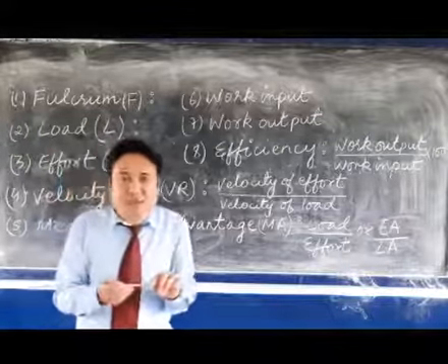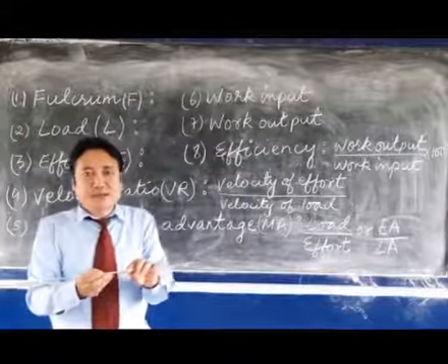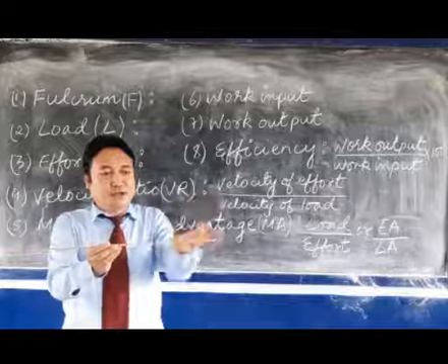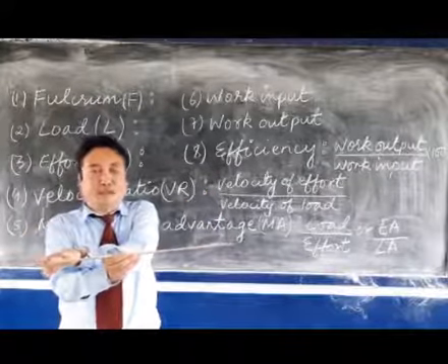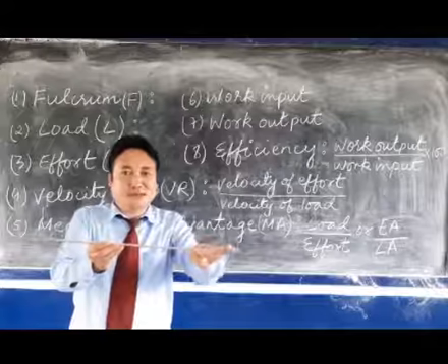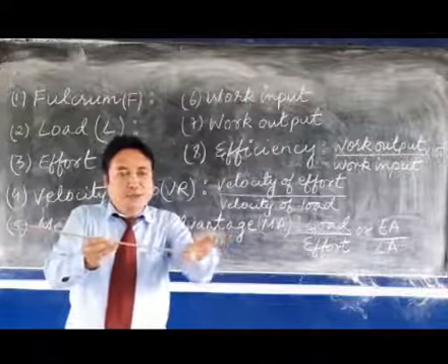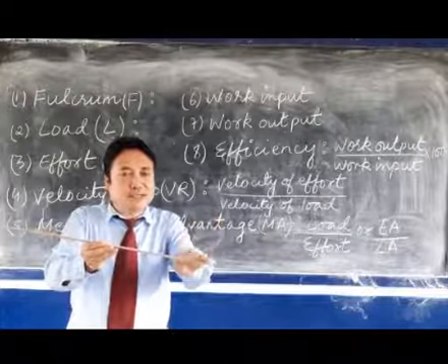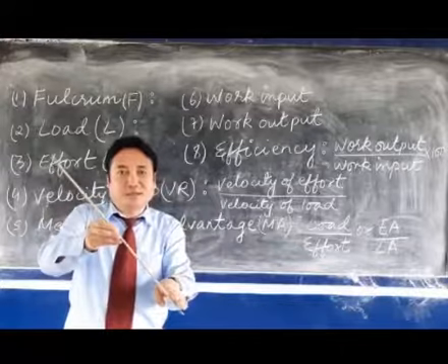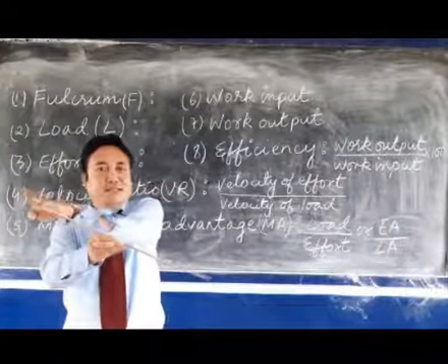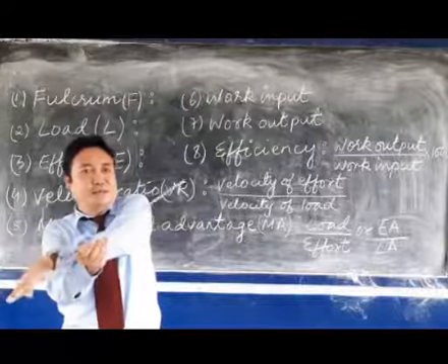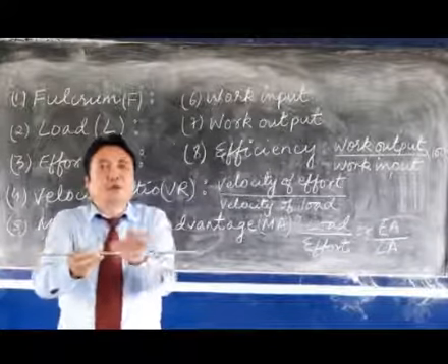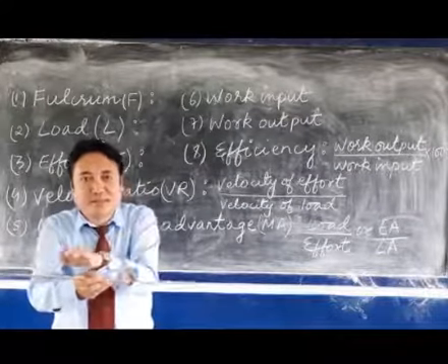Even in a seesaw, you can see, you know the seesaw. The seesaw is supported, so what happens on the two sides? The load is placed here. That means one person can sit on one edge of a seesaw and another person can sit on the other edge. If one person alone sits there, the side on which the person is sitting comes down and the other edge goes up. Again, if another person sits on the other edge, that side moves up. So the seesaw moves up and down depending upon the load which has been placed at the edge of the seesaw.